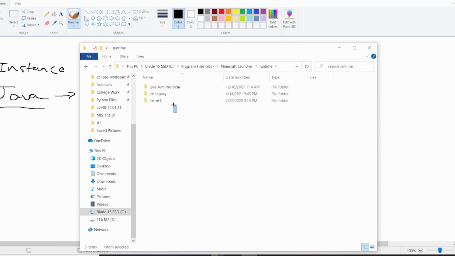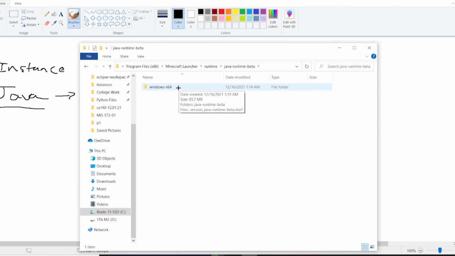Java, or well, kind of. These are the 2 old versions of Java. I think actually they used to use an older version of Java before Java 8 came out, and that was Java Legacy. But they have x64, Legacy, Beta, and sometimes there's also an Alpha. If it says Java Runtime Alpha, that is Java 16, Beta is 17, and of these 2, one of them is 8, one of them might be an older version. I'm not exactly sure.